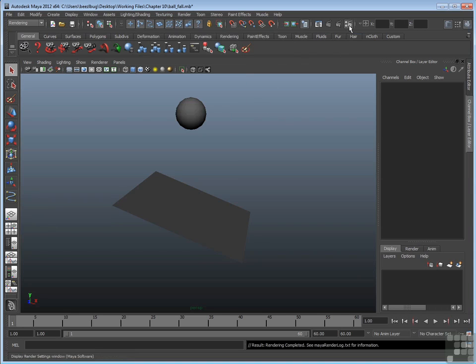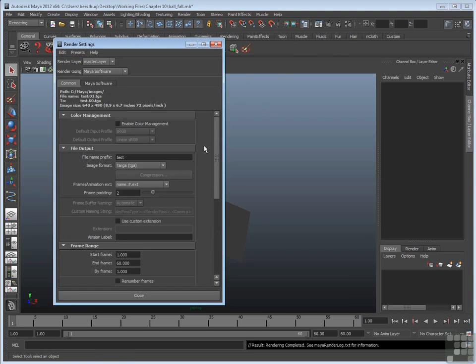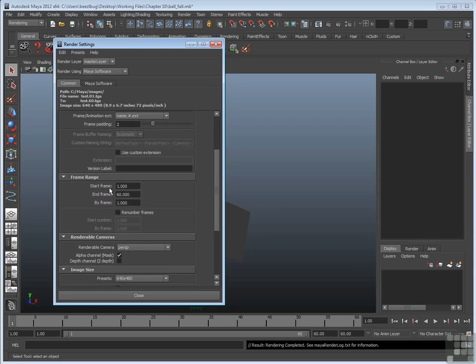If you do that, you simply have to remember to go back to your render settings window and put in the correct start frame and end frame. If you broke the render or canceled it halfway through, you can always go in here and say, well, I want to start it again. Let's start from frame 30 and go to the end. So you can choose your range. And if you want to batch render in small groups of frames, 1 to 10 with one batch render, wait for that to stop, and then render out 11 to 20, whatever works in your situation.